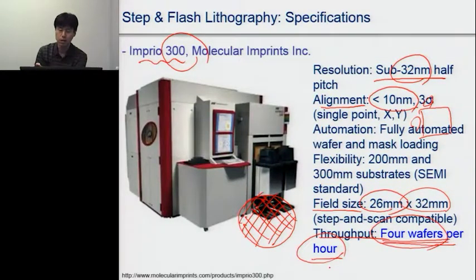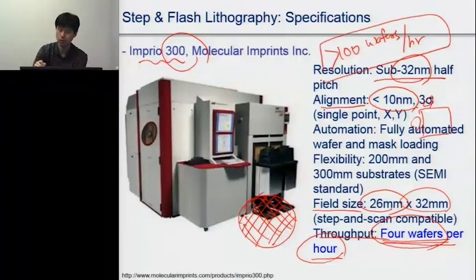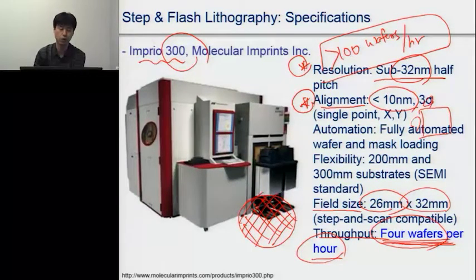A stepper can handle about 100 wafers per hour or more, so this 4 wafers per hour is a little bit slow. But just considering the resolution and alignment margin, this is pretty close to the conventional stepper used for commercial chip production.